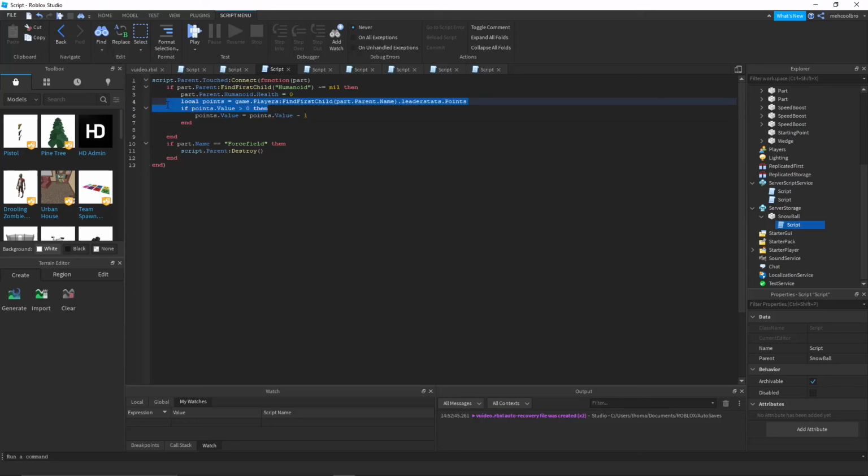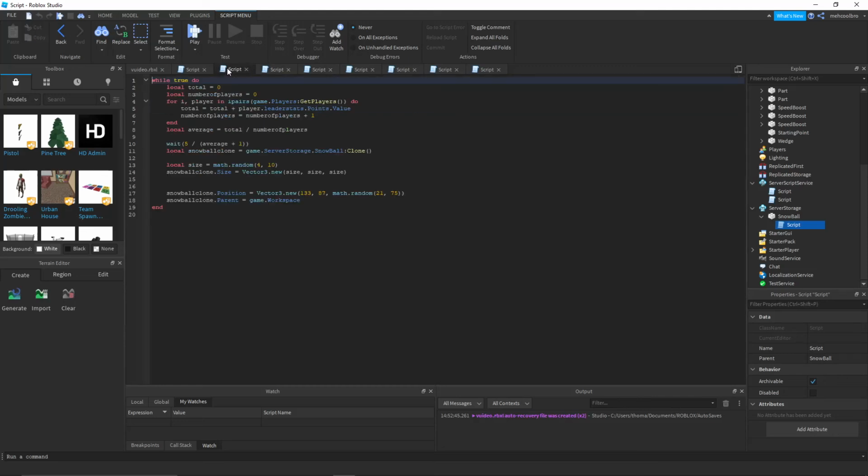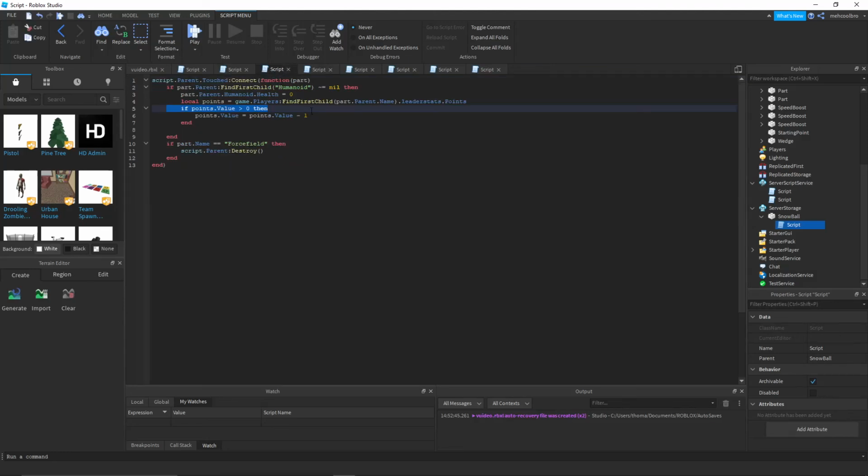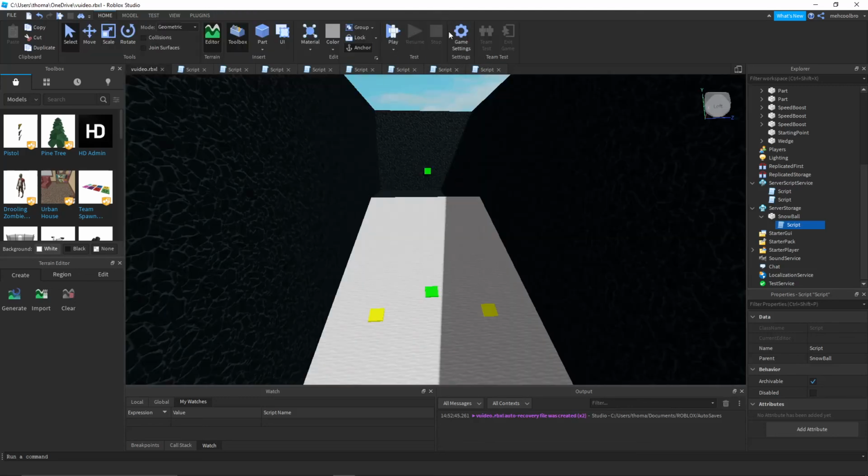And the reason why we need this if is because we don't want the player's points to go negative, or again, in here, the script will mess up and then you'll have an infinite waiting time between snowballs, which we don't want. And also, if you have multiple players in a server, then one player could just keep on dying and go negative, so that the average of all of the players' snowballs goes down negative. So now that we've done that, we should be finished with the game.